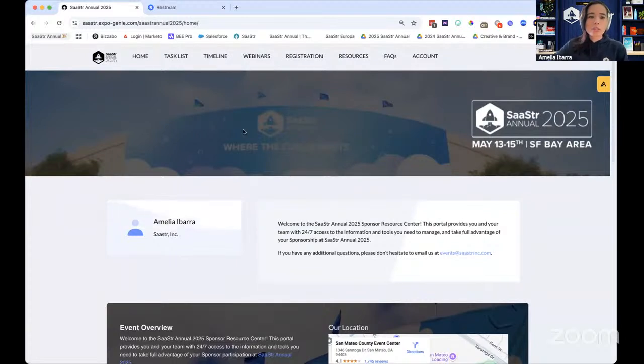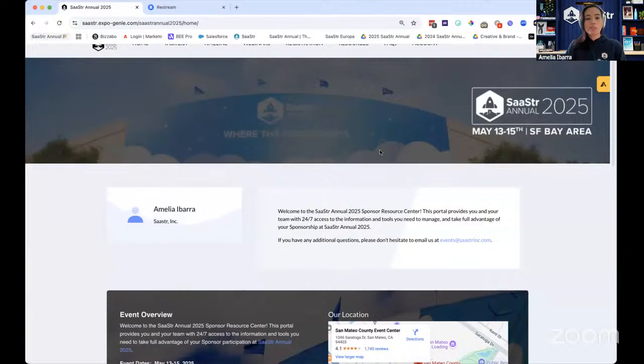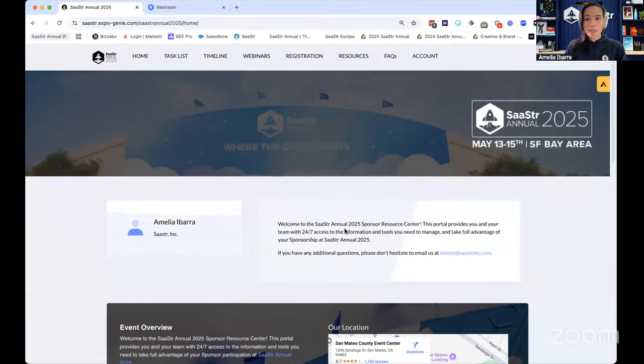So just a quick overview. Again, this is what we want to go over today. For the sponsor portal, this is going to really be your one-stop shop going forward to find the latest and greatest information for sponsoring this year's SaaStr Annual event. Everything we update in these webinars will also be updated in the portal. So again, it's a good place to go if you happen to miss any of these webinars, or if you bring in additional points of contact to help you out and plan the show. This is a really great place to not only catch up on what you've missed, but get all the latest information and be able to watch some of these webinars back as well, all in one area to get up to speed here.